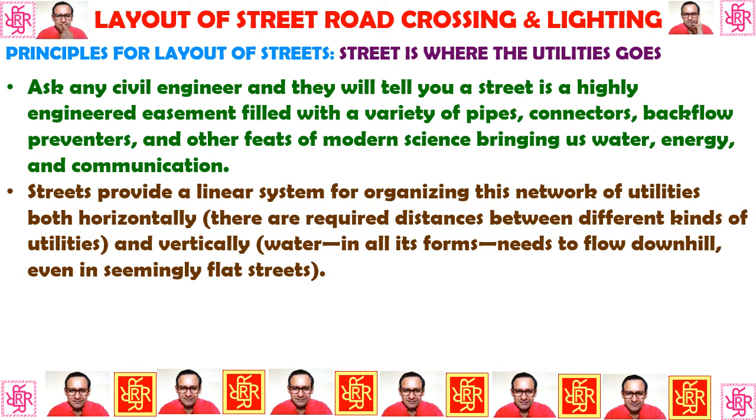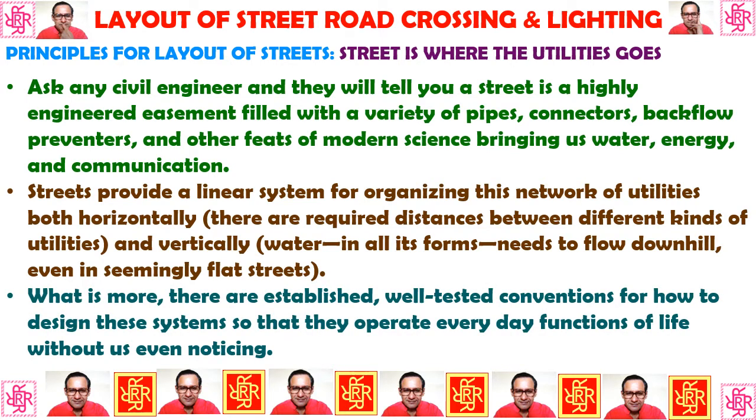Streets provide a linear system for organizing this network of utilities, both horizontally, as there are required distances between different kinds of utilities, and vertically. For example, water in all its forms needs to flow downhill, even in these seemingly flat streets. What is more, there are established, well-tested conventions for how to design these systems so that they operate everyday functions of life without us even noticing. We do not notice what is going on in the street. We just pass through it. So, as an engineer, I ask you to look at the streets in which you walk, and you will find how much engineering is going on in the street, how much landscape, how much architecture is going on within the street.